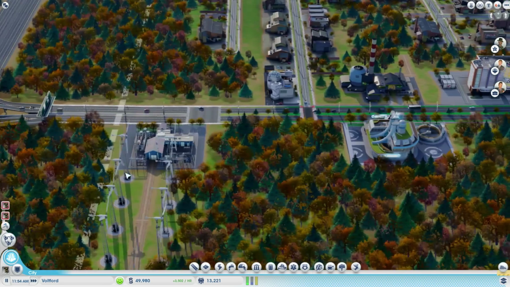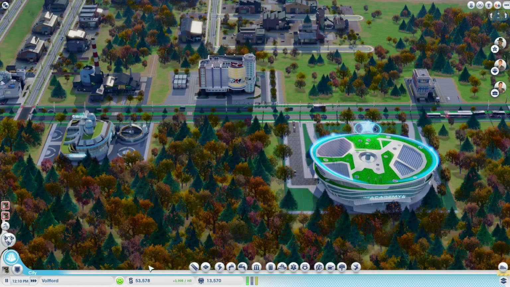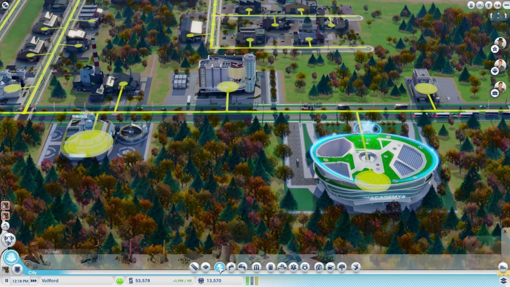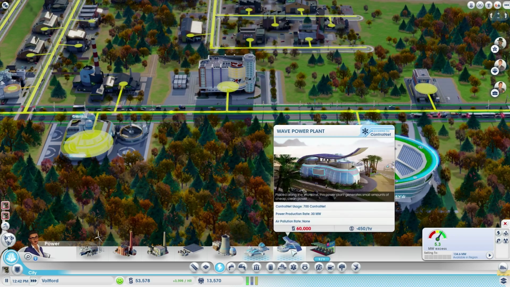Of course, we still need to sort out the power. That is our main issue. It does cost quite a bit of money for one of those power plants, if I remember correctly, though. Let's have a look. How much do we need to save up for to get one? 155,000. Yes, it's a huge amount of money.